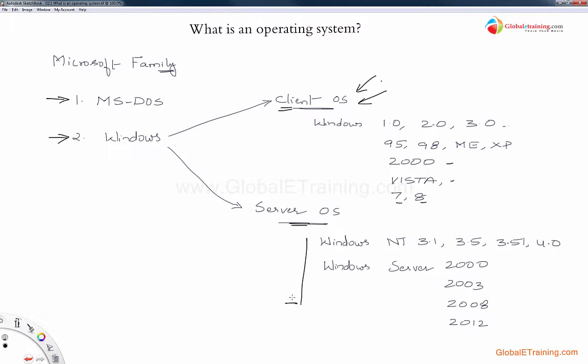Whereas operating systems like Windows Server 2012, 2008, 2003 are all geared towards a server-side operating system, meaning it can run other applications or services and serve the network or users. So it is optimized for that.